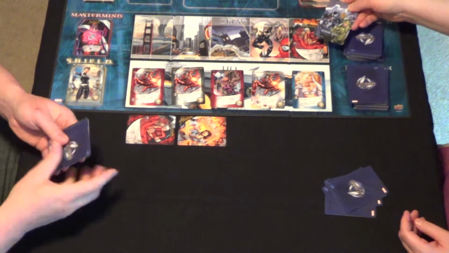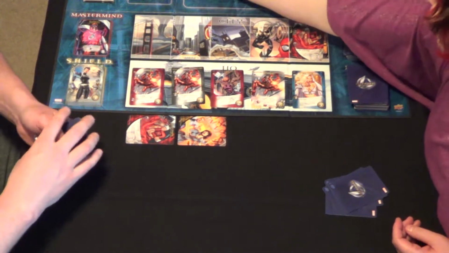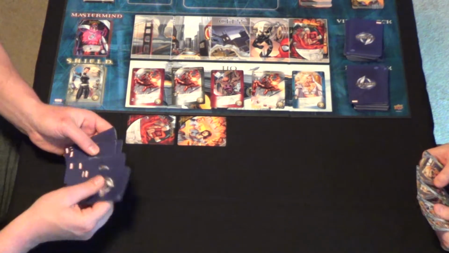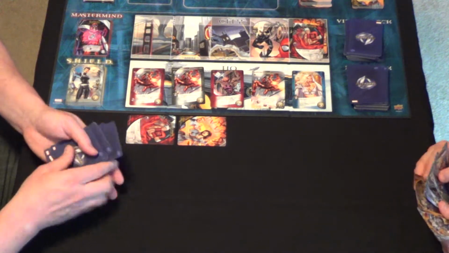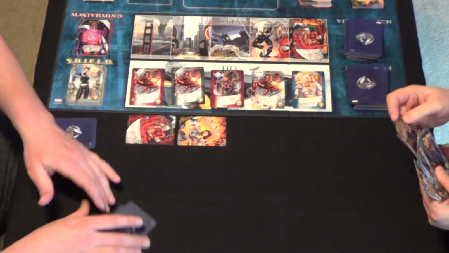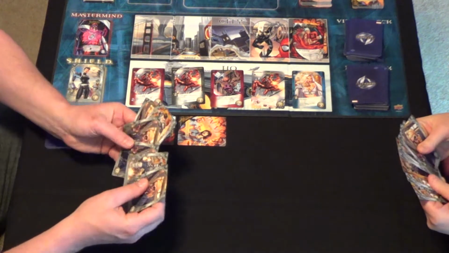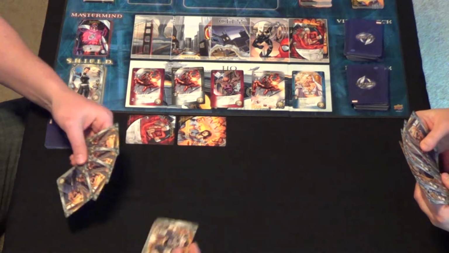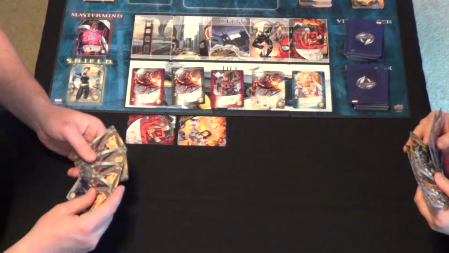A scheme twist. So that says that we will have to show an X-Men hero or we're going to have to discard down to 4 cards. I don't have any X-Men heroes. All I have is 2 Deadpools, so I know I'm going to have to discard. I'll go ahead and discard these 2 shield troopers, and keep my money.